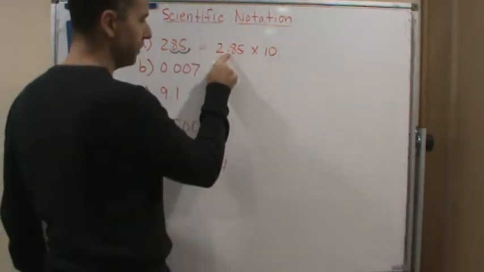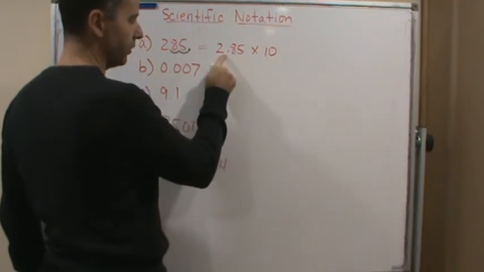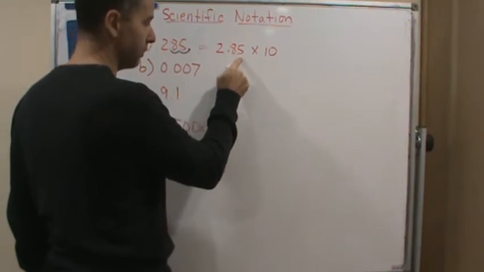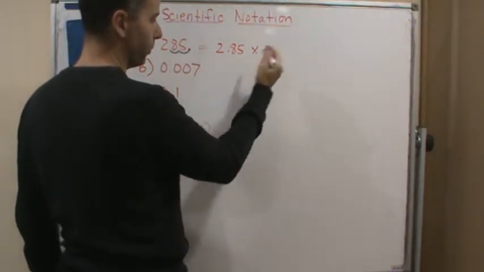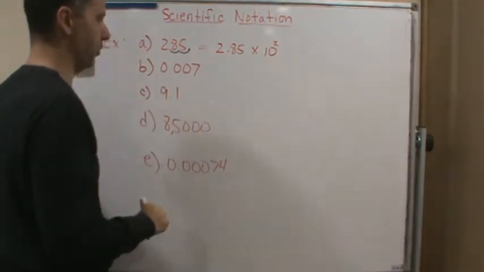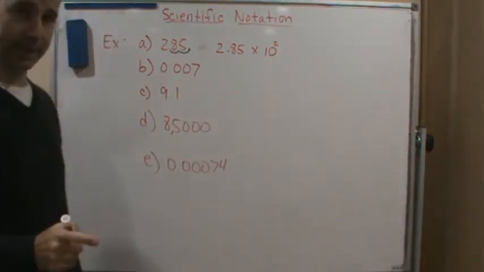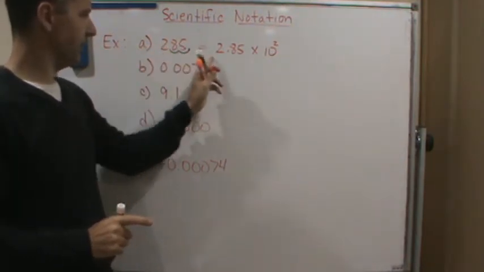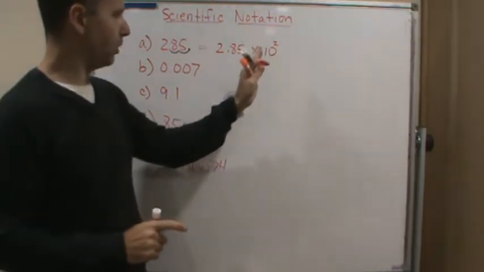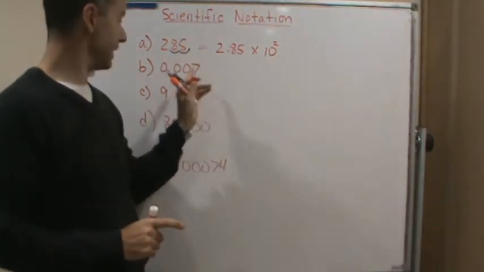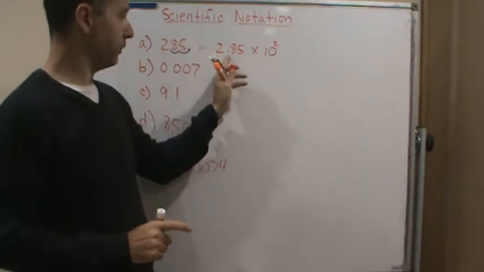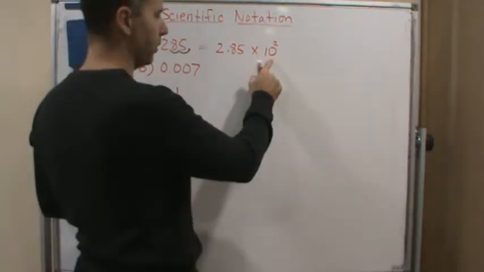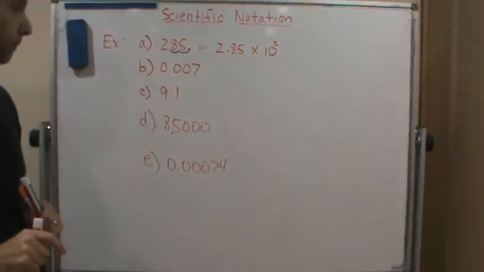So if I was going to make this into scientific notation that represents 285, then I have to be able to move this decimal point back. Well, in order to move the decimal point back, I would have to have a positive 2. Okay? See how I did that? So I moved the decimal point to the left in order to get this factor. But now I've got to multiply by a power of 10 to make it say the same number, which means I have to be able to move the decimal point back to where I started. So that means I'm going to have to multiply by 10 to the positive 2. Okay?